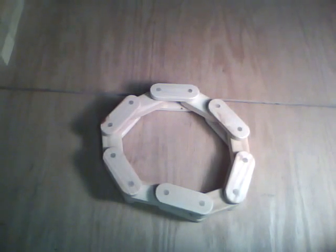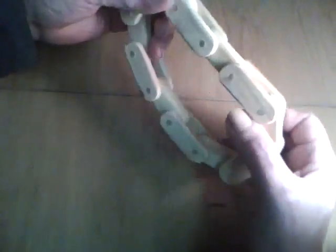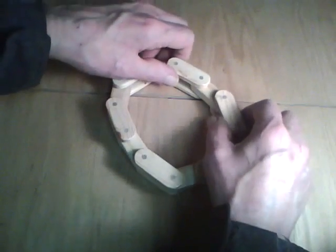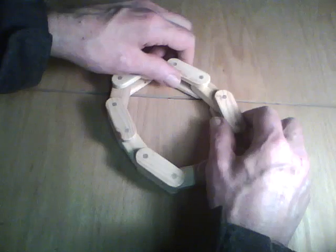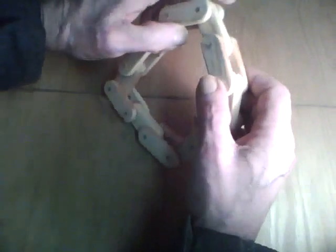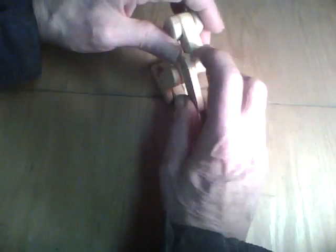In this video, we're going to get into making this wood chain. Basically, I wanted to use up a bunch of scrap wood I had. So I ripped some pieces of 3/4 stock down to 1/4 inch here, and these lengths are 1/2 inch. So that'll give us a total overall width of 1 inch.